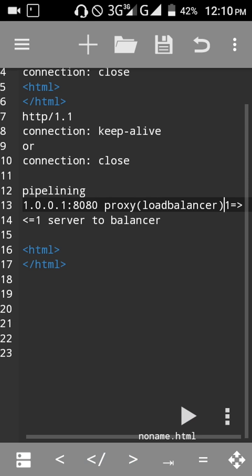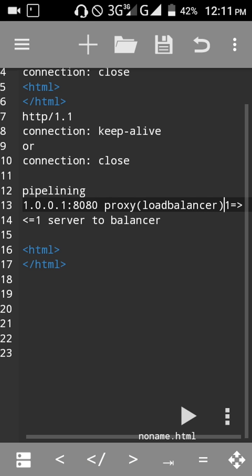So the server is going to send back the response to the client. Okay, it's going to flag it as one again and send it back to the client. Or, I'm sorry, it's not sending it to the client, it's sending it to the load balancer, and the load balancer will in turn send it back to the client. So you can see what I just demonstrated: one in, one out.